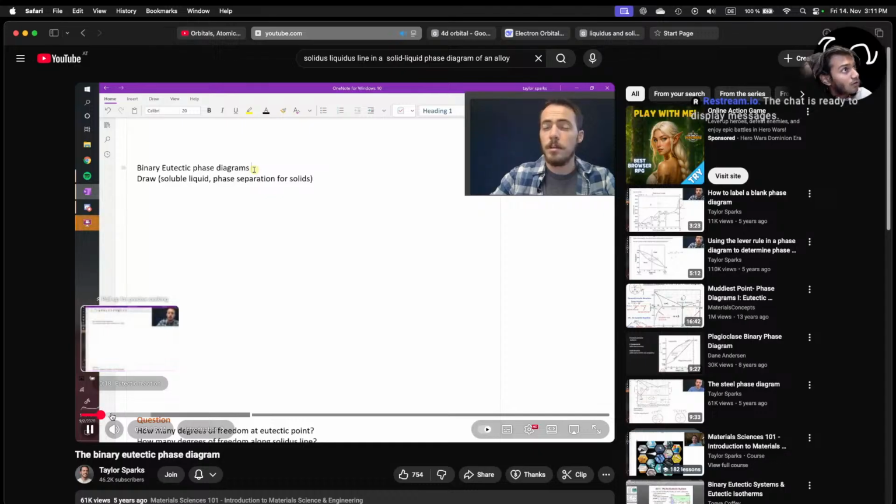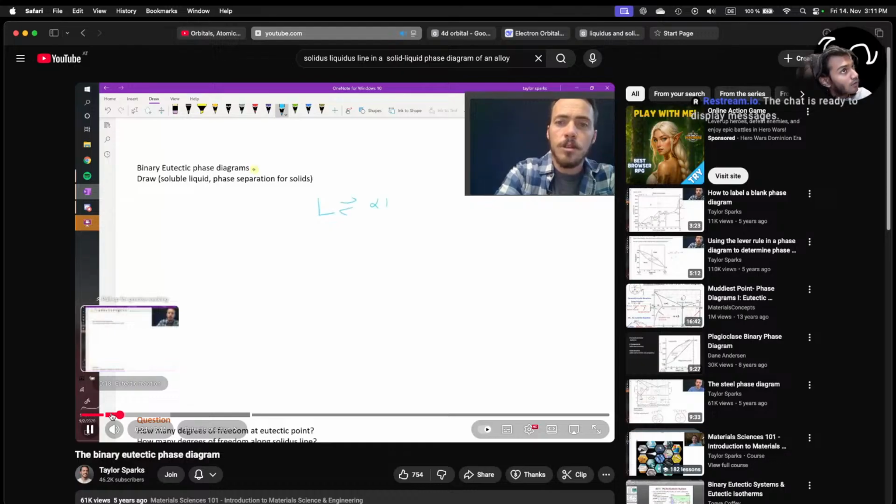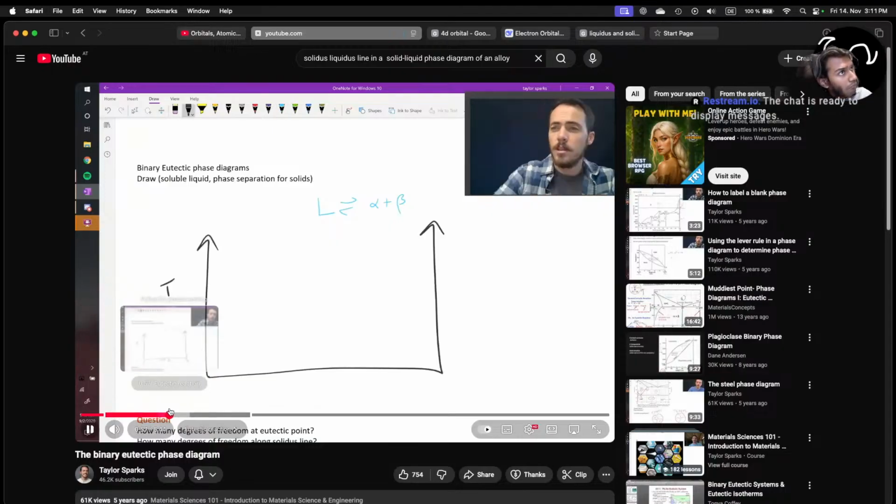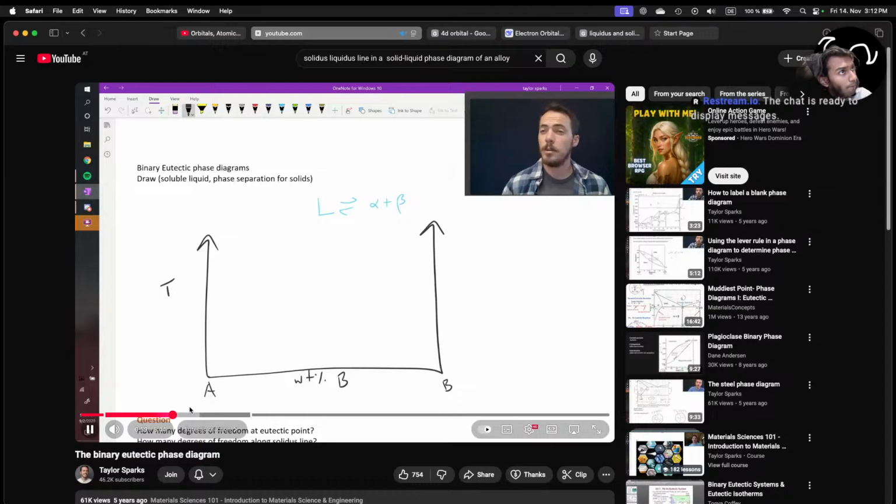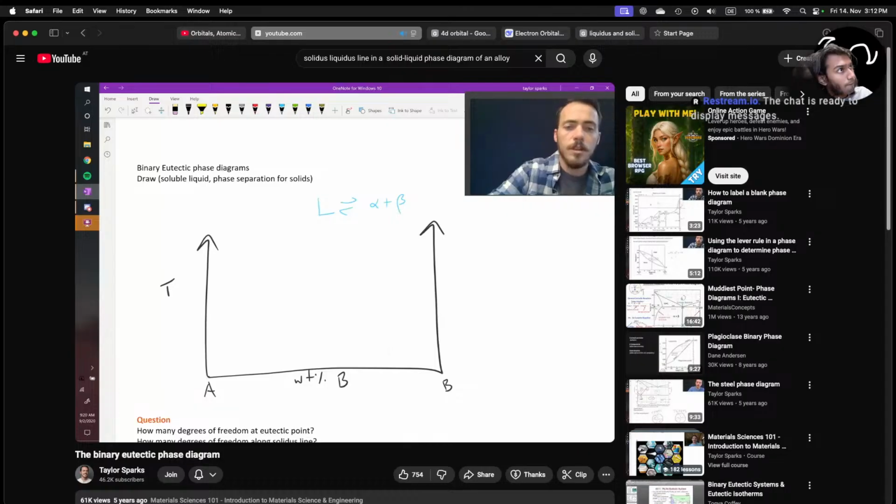We call this eutectic because it has a eutectic reaction. A eutectic reaction is one that has the following reaction as you cool down. It goes from a liquid and it splits into two different solids, which we'll just call alpha and beta. A and B can be single elements, but they could also be compounds. B could be Al2O3, for example, and A could be MgO, and you could look at the phase diagram that results as you take MgO and add Al2O3, or it could be individual elements like lead and tin or bismuth and tin.